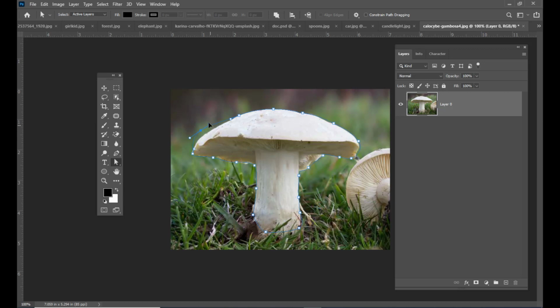See, when I am trying to move these handles, the path is changing on both the sides, top side and the bottom side. But we want it to change only on one side. For that we can use Alt.